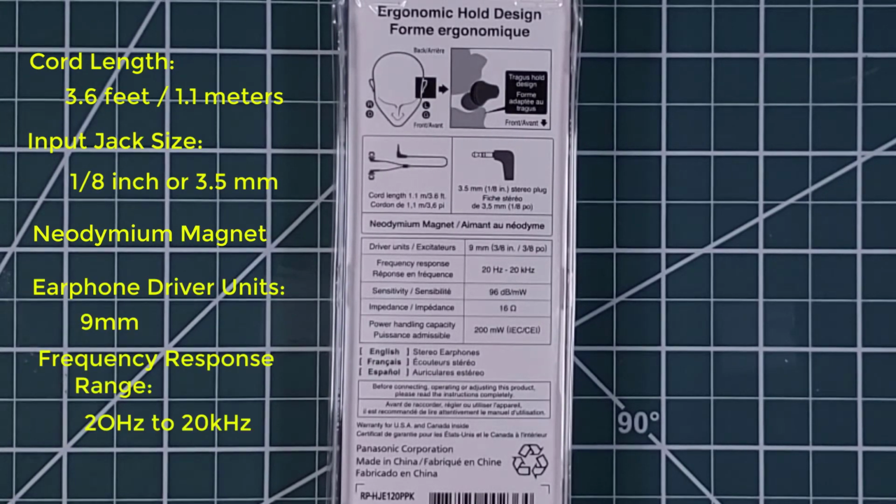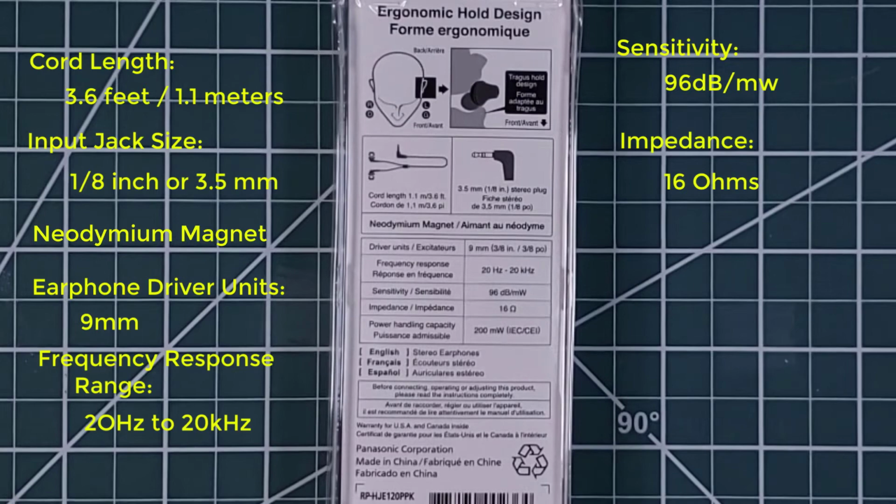The frequency response is 20 Hz to 20 kilohertz. The sensitivity is 96 decibels per milliwatt. The impedance is 16 ohms. The power capacity is 200 milliwatts.